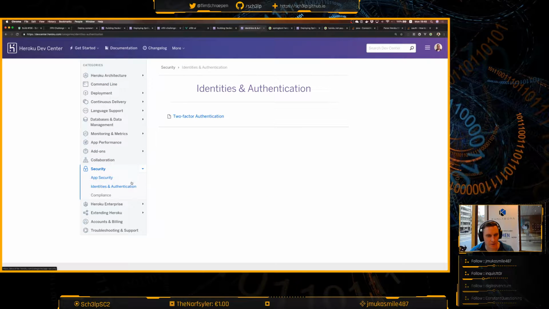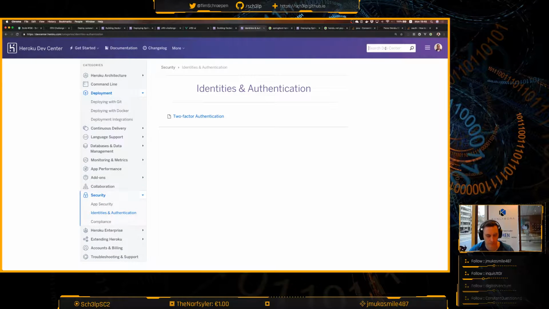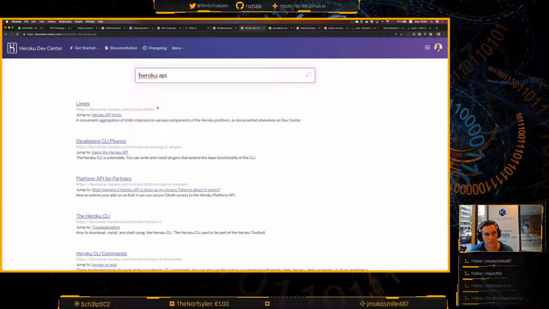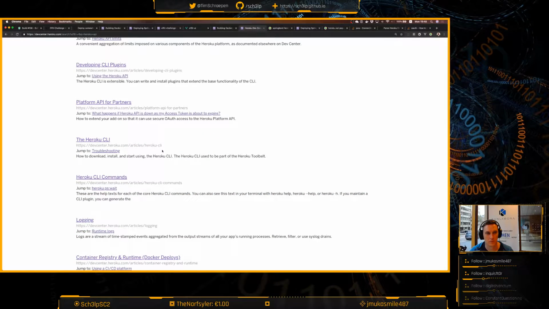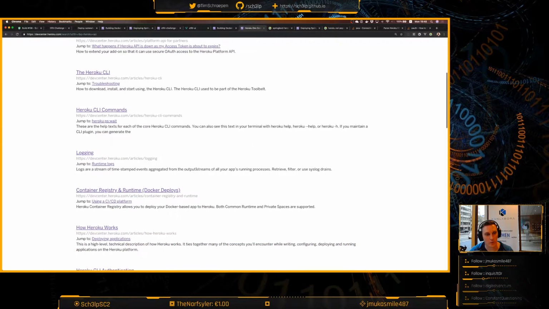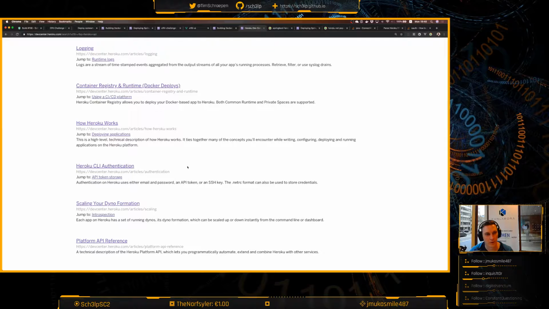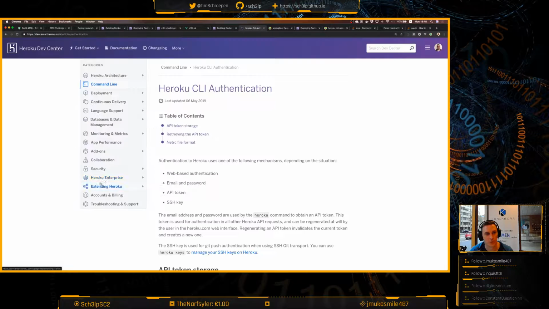This is not it either. Heroku API. Why is it showing CLI when I am looking up API? Token storage.